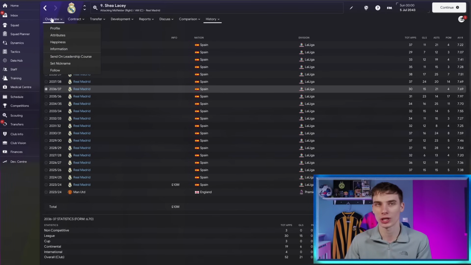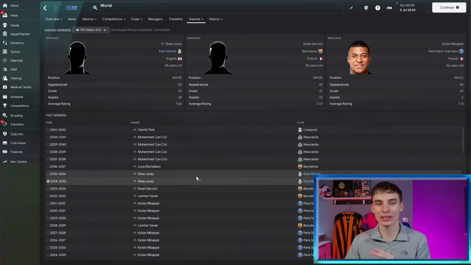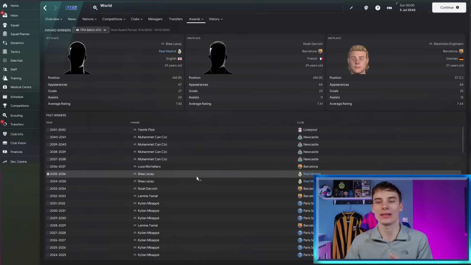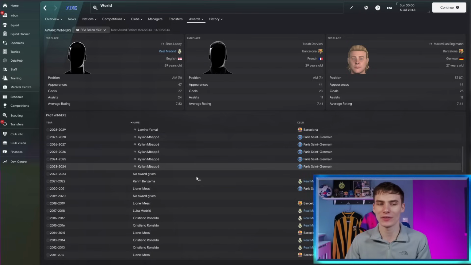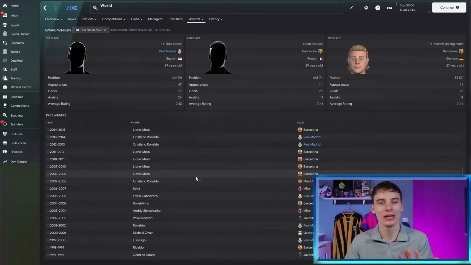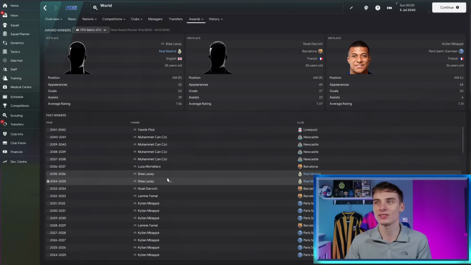He has been an incredible player, and I feel like he's almost guaranteed a Ballon d'Or. And he hasn't just won one, he has won 2. At the age of 28 and 29, he becomes the first English Ballon d'Or winner for quite a while. I think it might be Michael Owen as the last one, if I've got that right. Yes, in the early 2000s. Over 30 years later, Shea Lacey has come in and done incredibly well, beating Lamine Yamal, Kylian Mbappe to the title.